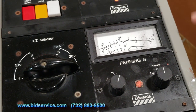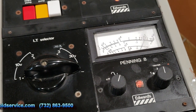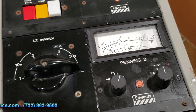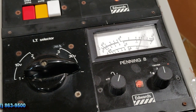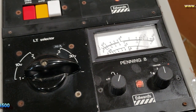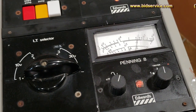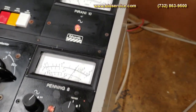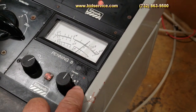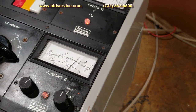The base pressure of this, when I first had it going, if you would have seen it, I had it in the 3 range, and I was somewhere around almost breaking into the 7 range. But you'll see when you get the system, it does go into the midway on range three here. You just have to wait for this to come down. It will take probably about half an hour to get there.